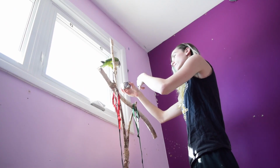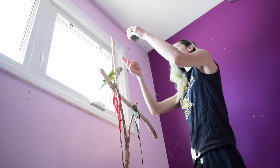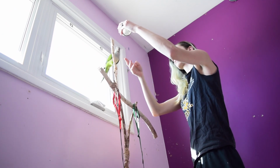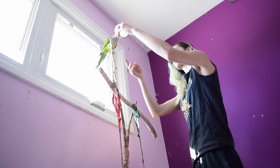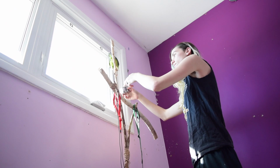From there, I will start offering him treats for walking back and forth past the hand. You'll see him side-eye my hand and feel the need to keep a close eye on it to feel safe. I'll be waiting at this stage until he can confidently strut past my hand without having those doubts.